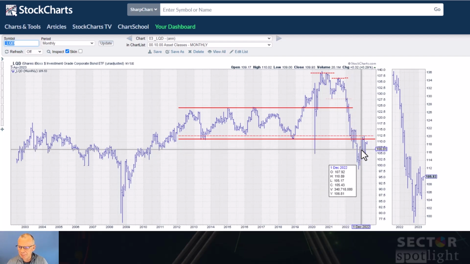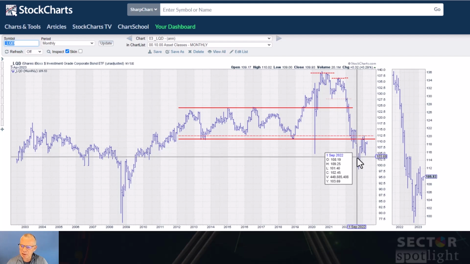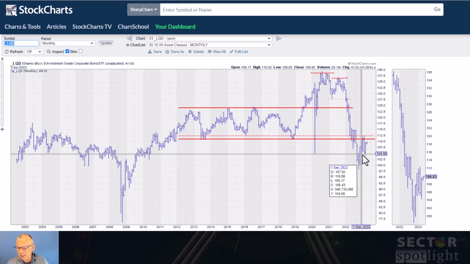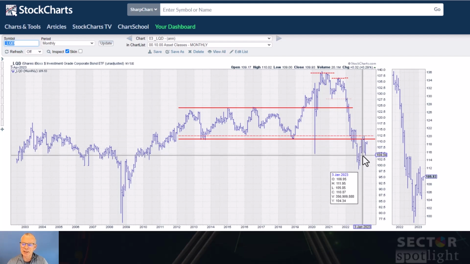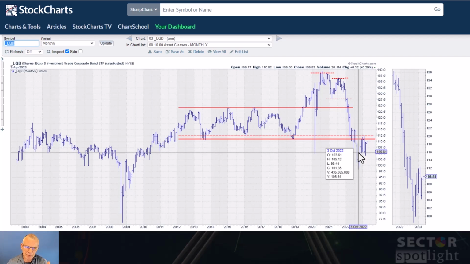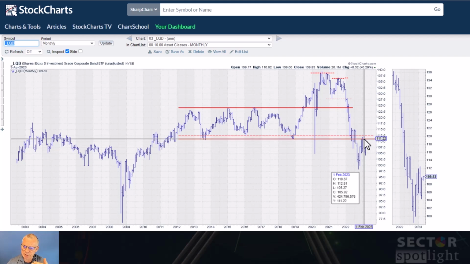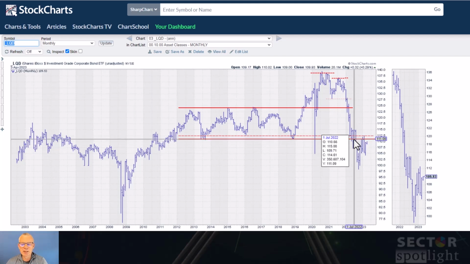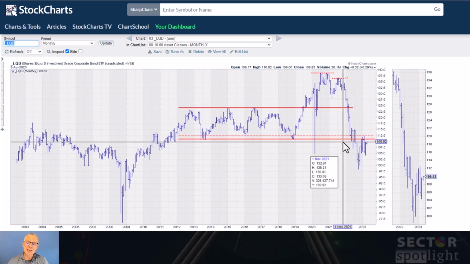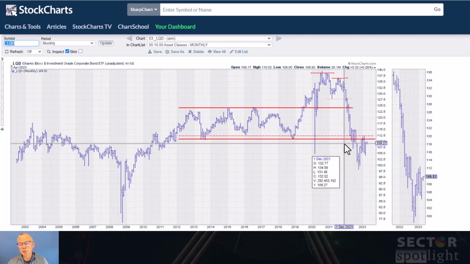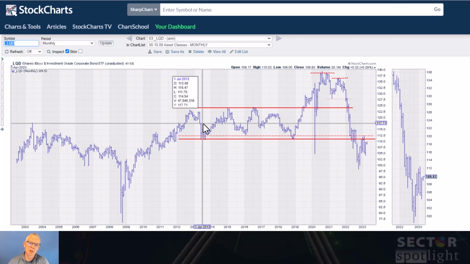And we've seen that happening back in February. And, you know, right now, again, this is only one day of trading, but even if this month is going to be a good month for corporate bonds, that area between 110 and 112 will definitely start working as resistance. So we do need a real push to take that out and to improve this chart and basically bring LQD back into its trading range.